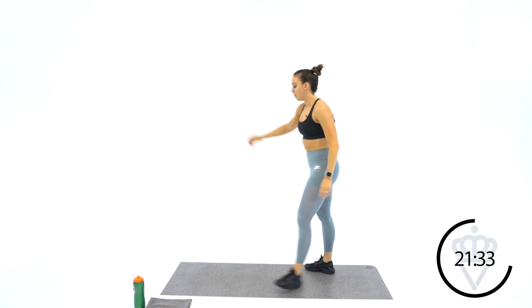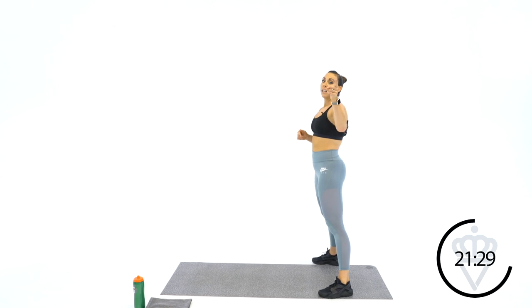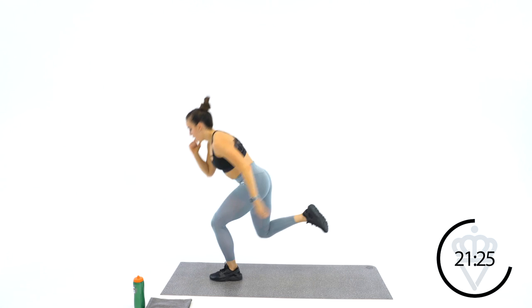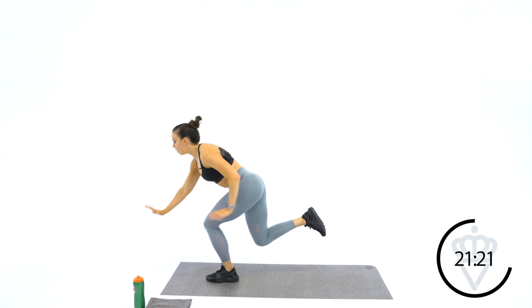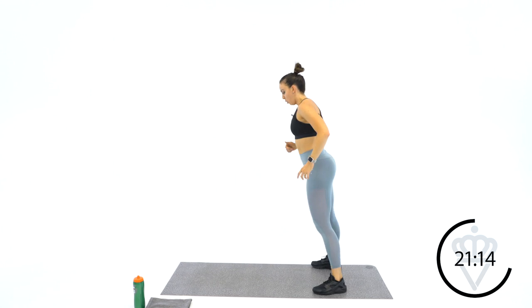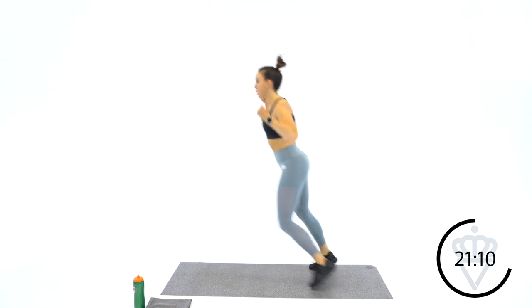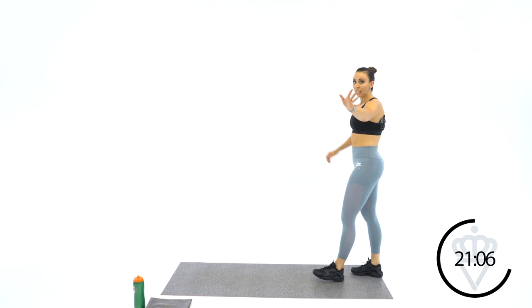Good. Now switch forward. 2 feet, we're going on to just the right. Ready? Let's go. Right leg back. Good. So this is a single leg push to the back. Okay, so we're stepping it up from the last one, requiring that front leg to push you back to the start and rest. Good. Lots of focus here.